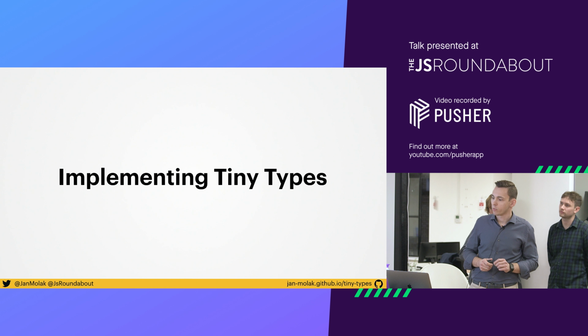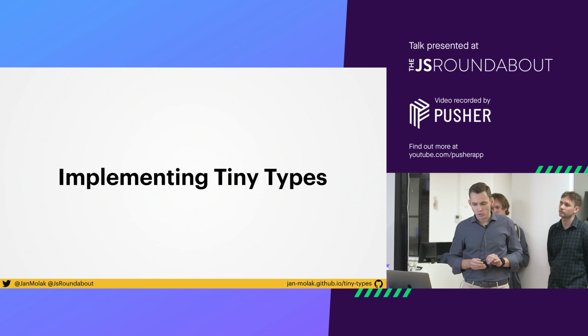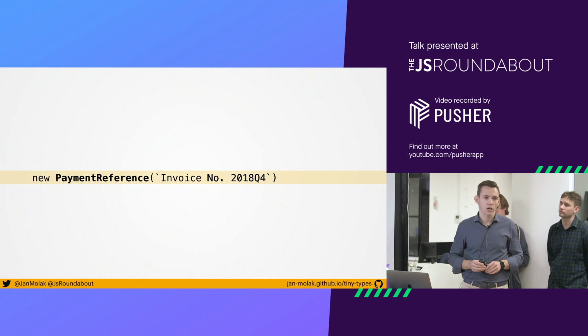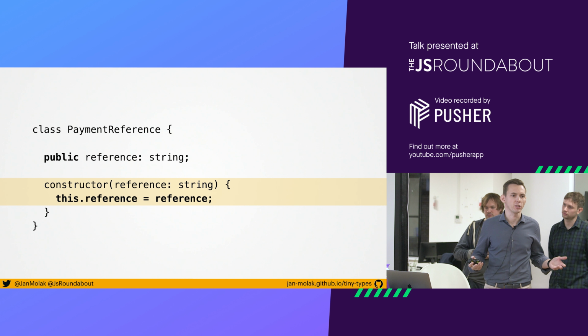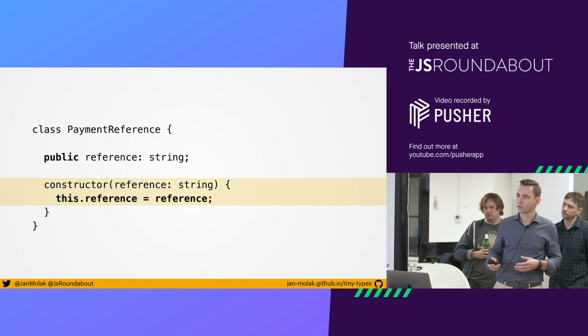So how would we actually implement those tiny types? So the way I like to do this, I like to implement those things as classes. And I'll explain why in a second. So here you see that the payment reference, for example, is just a really lightweight wrapper around the string. Yeah, just an object, takes a string in. So how would we implement it? Well, we'd probably create a class, we'd call it a payment reference to capture the domain meaning. We'd create a single argument constructor that takes a reference string, assigns it to a field.